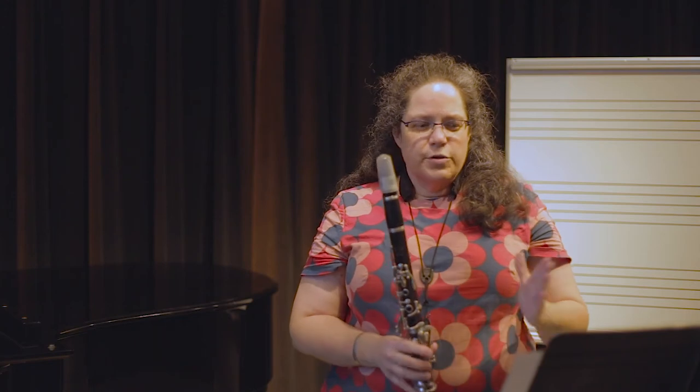I like to rotate four reeds, and I ask my students to do the same — two newer ones and two older ones. Gradually you'll learn when the older ones really wear out and don't sound good anymore, and you'll notice when the newer ones start to sound their best for more than two minutes without that Donald Duck-like sound. For breaking in reeds, I like to play them for about five minutes and put them away, then the next day play five minutes again, and gradually play them more and more.